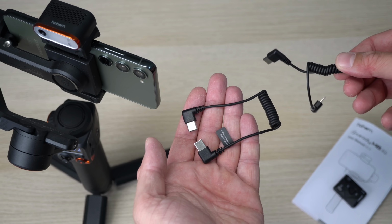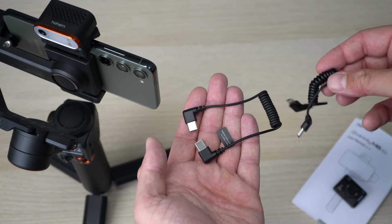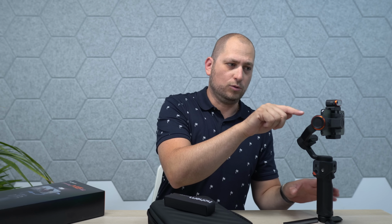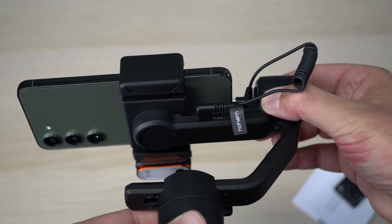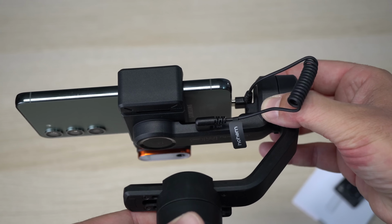So you're gonna find the cable so you can charge this. There is also a cable so you can charge your phone. Now it depends if you're using an Android device or an iPhone. If you do use an iPhone, you do have to buy an additional cable if you wanna charge the phone from the gimbal. So there is a charge port here and you can basically have the phone plugged into the gimbal. So this way your battery is not gonna die.